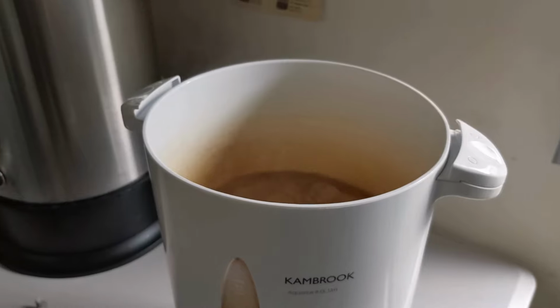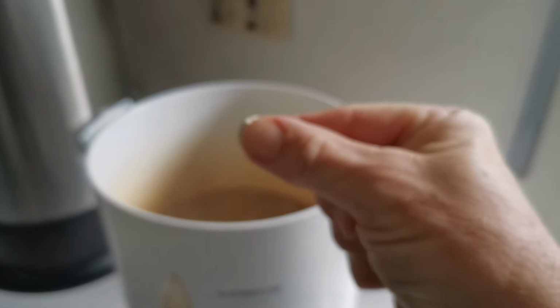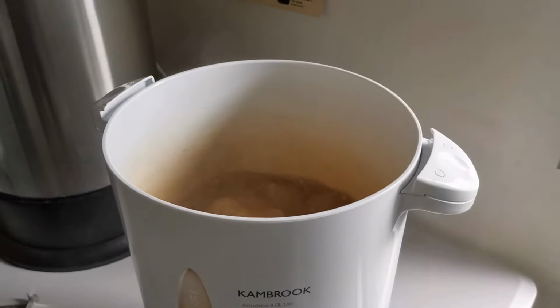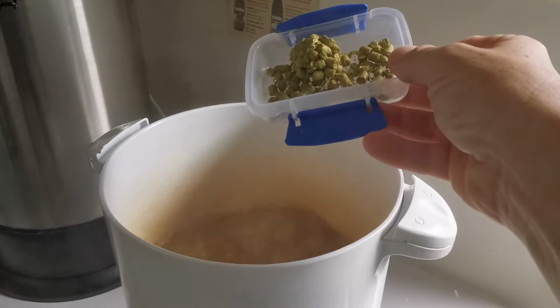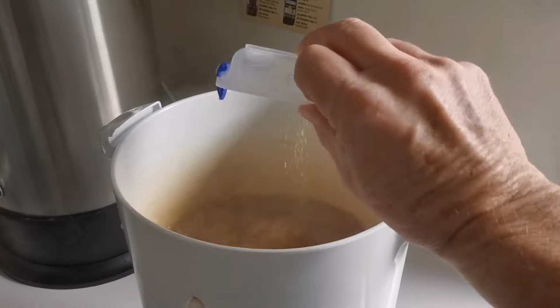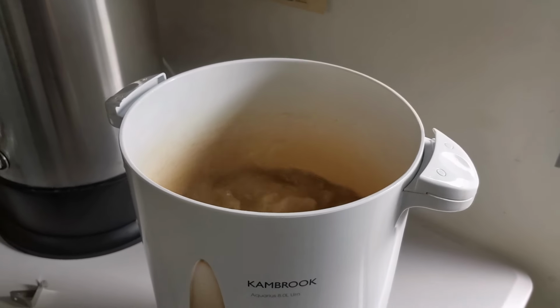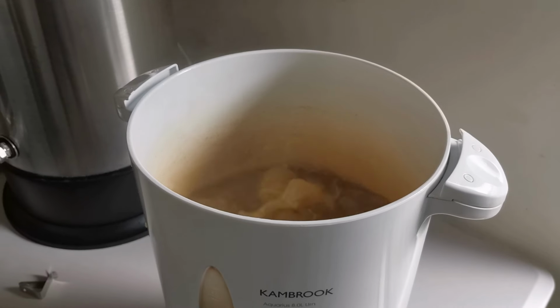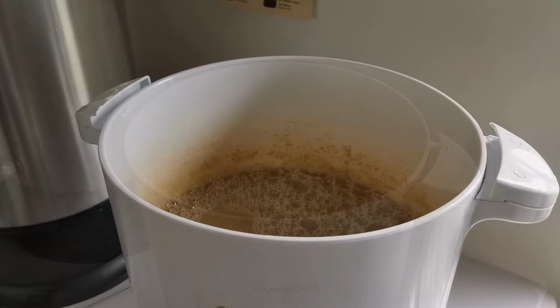Okay, so we're 15 minutes from the end of the boil, so we might as well put in the Whirlfloc now, and we'll put in our bittering addition of the Wakatu. It's only a small batch, so it's only 20 grams, so that'll give me my bittering, targeting 20 IBU, so we'll let that do its thing.